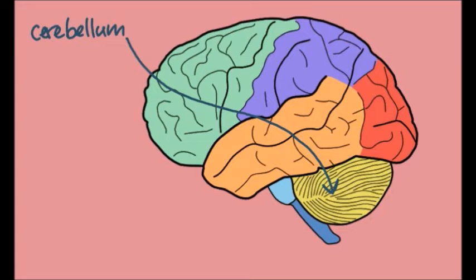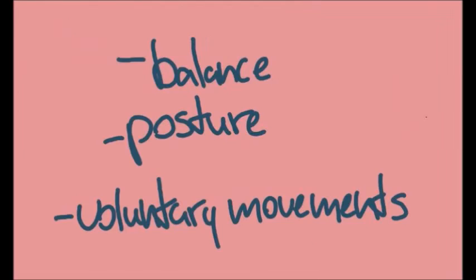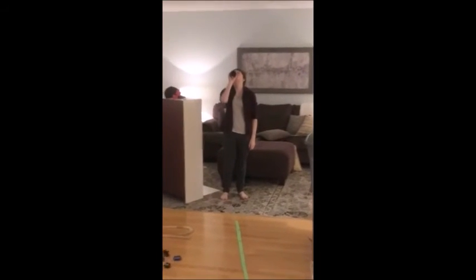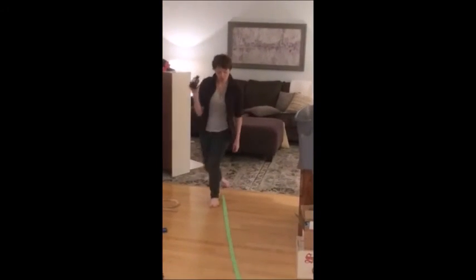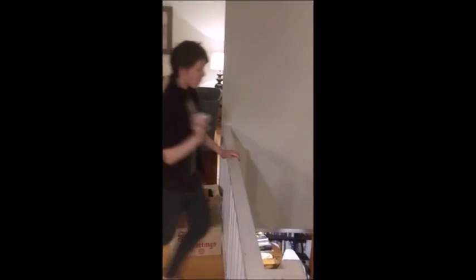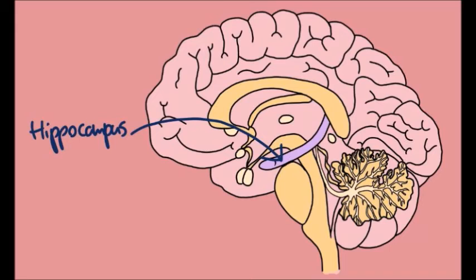The cerebellum, which is right next to the brainstem, is really interesting. It has a couple abilities, namely motor movements. This includes being able to balance, posture, and voluntary movements, which are all learned muscle actions and are done like second nature. Alcohol and drugs can have a huge effect on the cerebellum. An example of this would be when a person may have too much alcohol, and because of that, they are no longer able to walk in a straight line. Make sense?